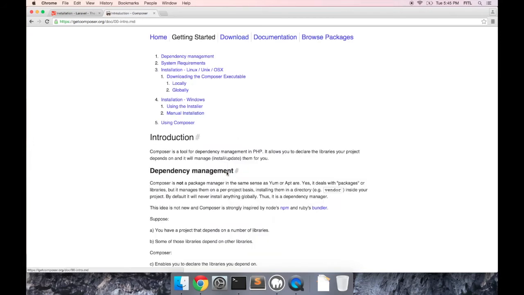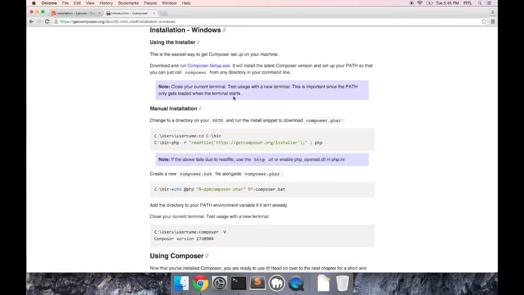If you go to Getting Started, I'm going to go through the Windows version first and then the Mac second. So if you click right here, this installation Windows, it's actually a breeze on Windows. See, it says the easiest way is to download and run this composer-setup.exe.